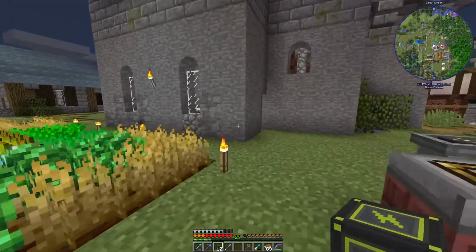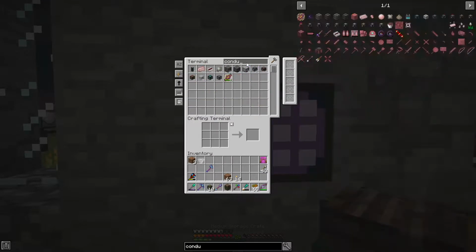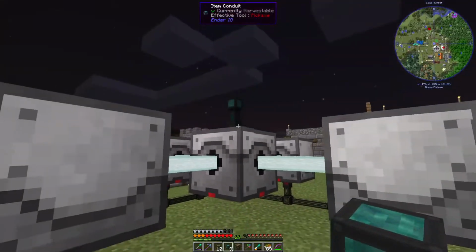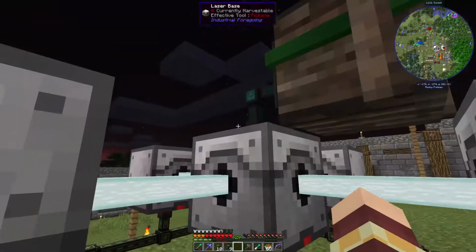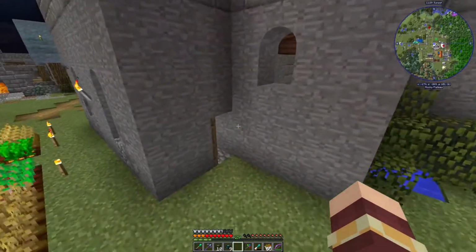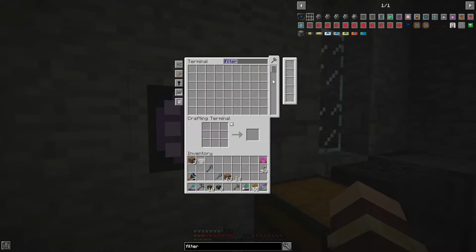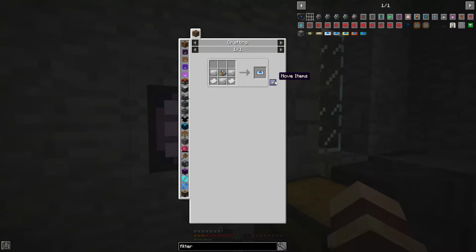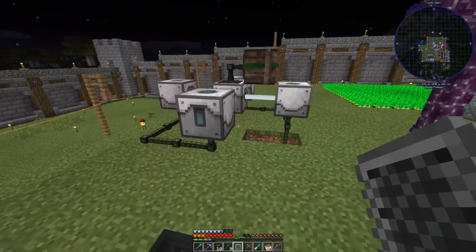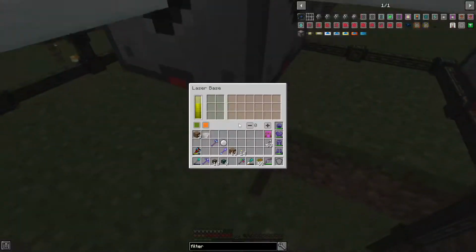Bam, tin ore. Okay, so now let's grab a chest. Actually, let's grab a crate and one of these conduits because we want to make sure we don't lose anything. And I'll put it like so, and that'll do. Extract and insert. Okay. Oh no, but don't insert the, oh boy. Don't take out my filter. I mean, don't take out my laser lens. Let's make a filter. How hard are they to make? Not very hard at all. I think this is easy. Yep. Okay, and then we'll have to blacklist the laser lens. There, and oops.